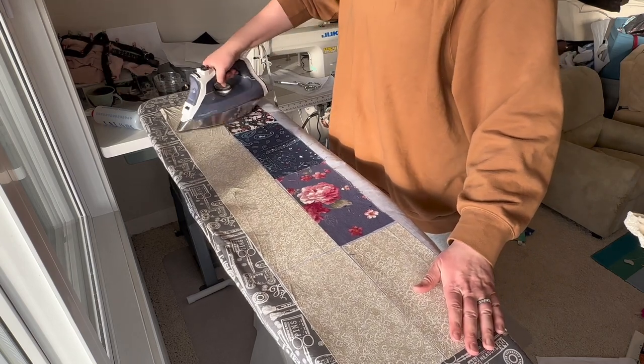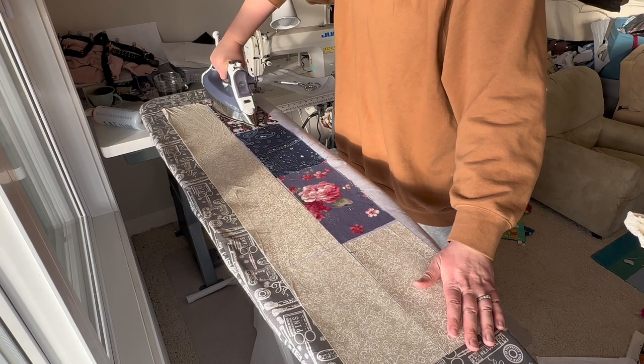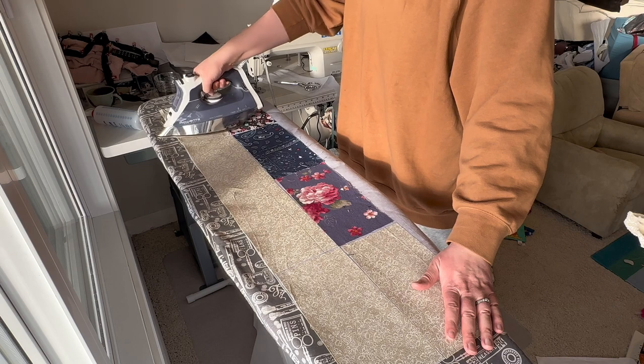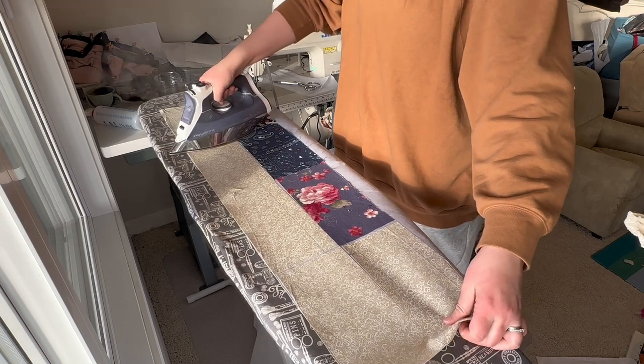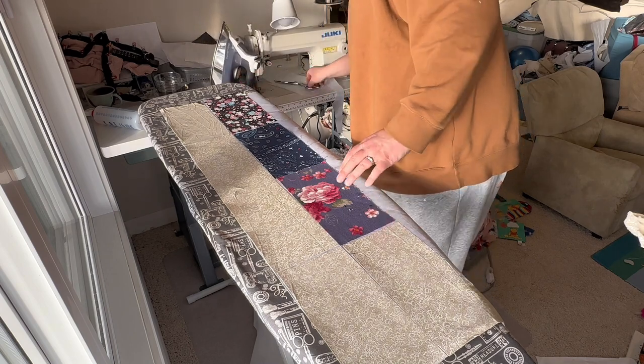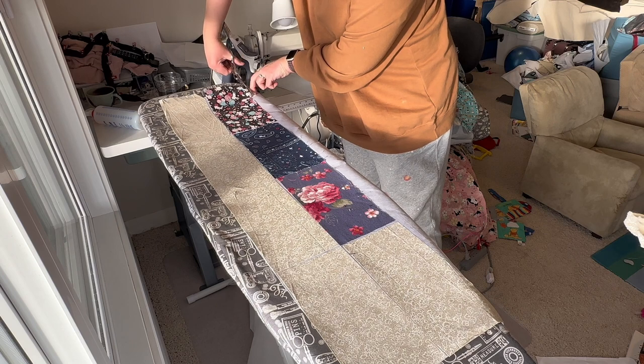Honestly, fusible interfacing is one of the banes of my existence, and I have now accepted that I'm going to need to use it. But if I can avoid it, I do. I always find it's hard to bond, and then sometimes it bonds to some fabrics and not other fabrics. Anyway, so these have all been lined up.